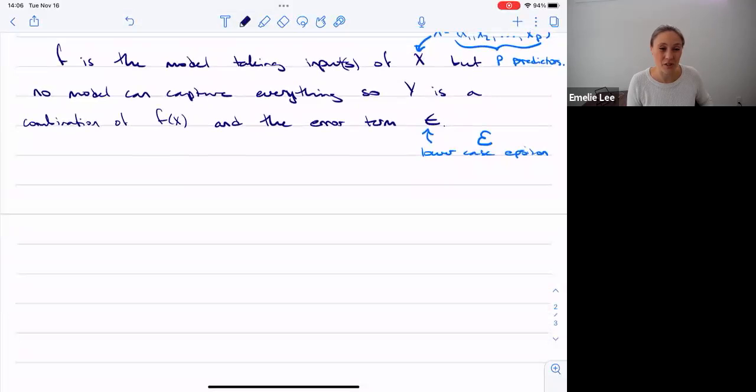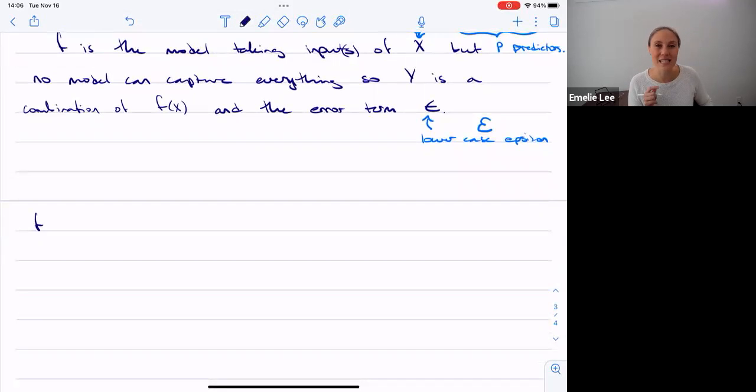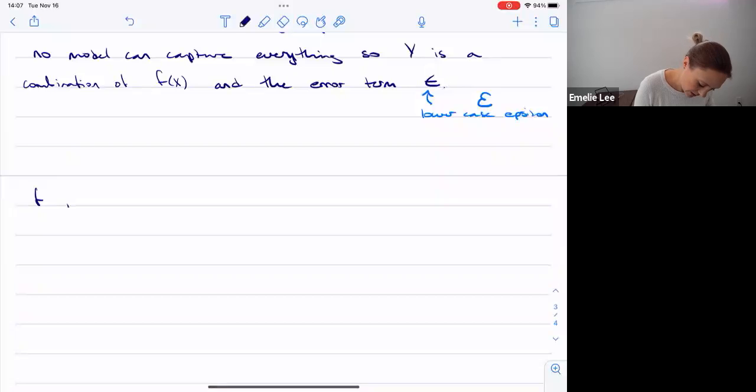So, to make it more official, and I've got a page break here, so I'll put it on a fresh page: f represents the systematic information that X can give us. If it's a one bedroom apartment, if it is furnished, if it is available all year, if it is located downtown, for example, all those variables or predictors hold information. So f represents the systematic information.